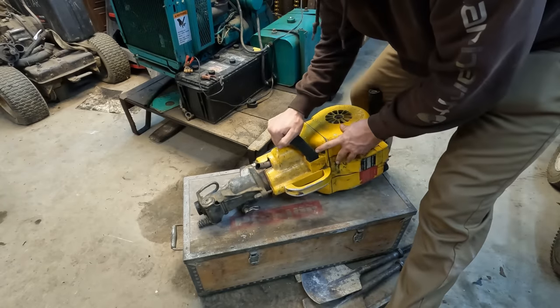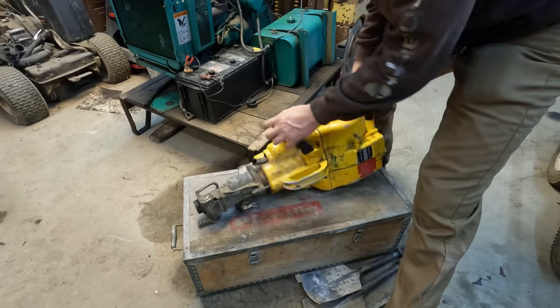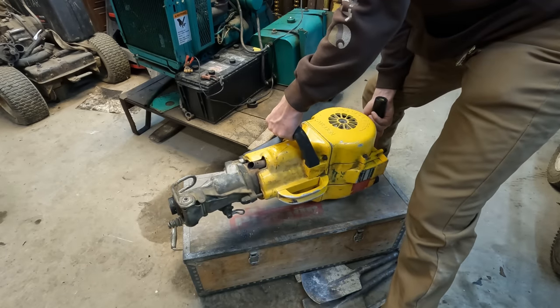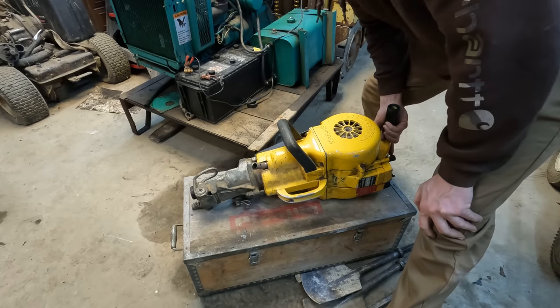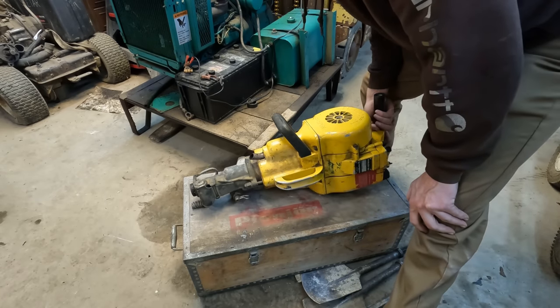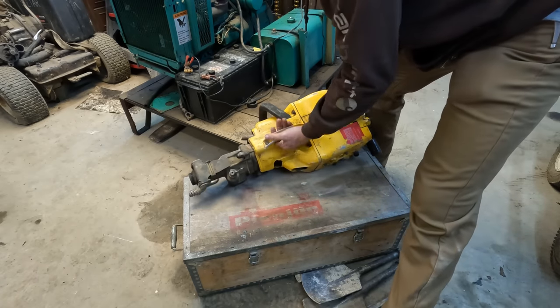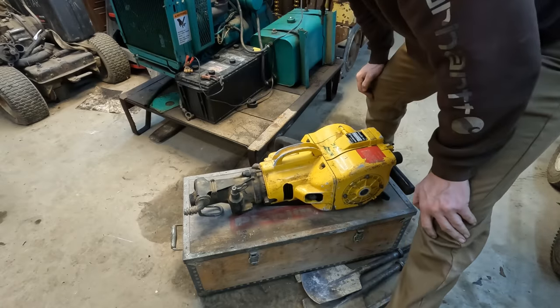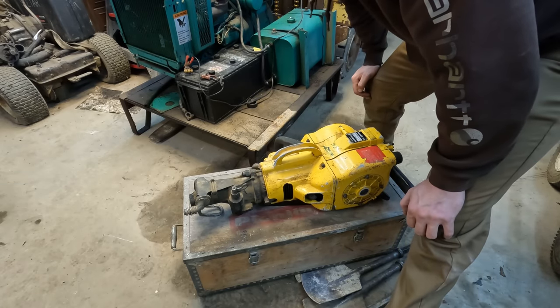Yeah, things are not looking good here for this little handle on the side. And that's kind of the handle I think you're supposed to use when you're drilling horizontally with this thing. But will I ever actually drill any holes with this thing? I have no idea. I can really only see myself using it as a jackhammer. Because, let's face it, having a jackhammer that's completely cordless and portable would be pretty darn handy.